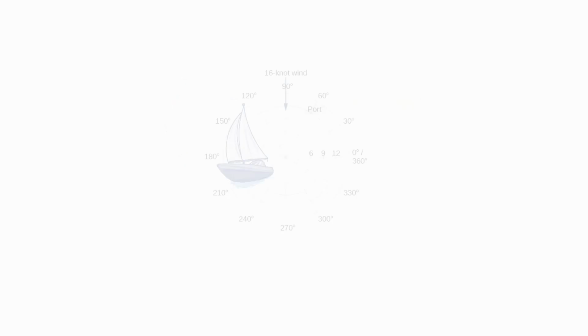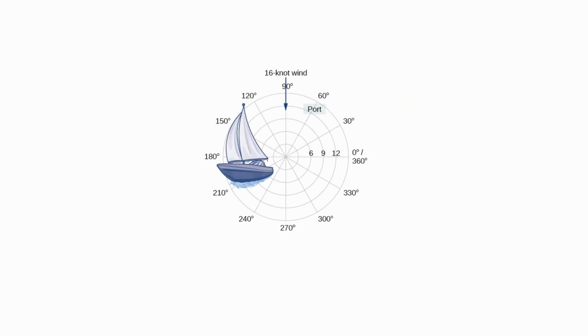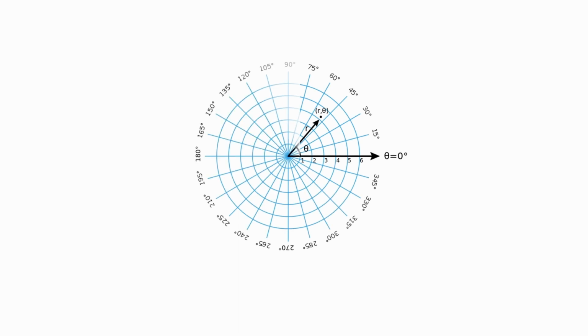The basics are simple. Just picture a point as if it's a ship in the middle of a calm lake. To describe where the ship is, you need two things: how far it is from the shore and the angle between the reference direction and the direction the ship is pointing. Distance from the center is known as r and the angle is denoted by theta. Together they form a polar coordinate (r, θ). For example, if you are standing 5 meters away from the center of a circular field and are facing 45 degrees to the right of north, your polar coordinates would be (5, 45°).